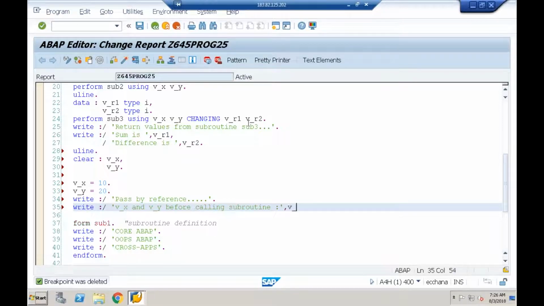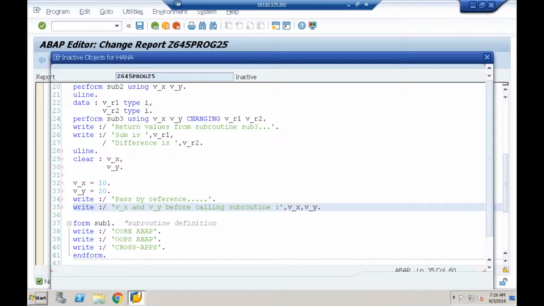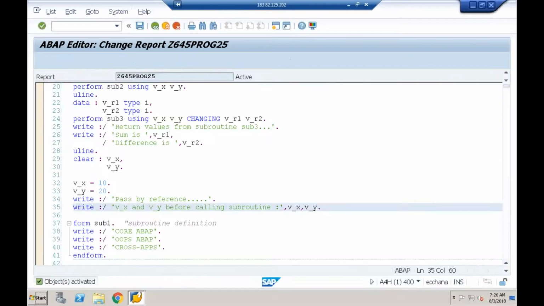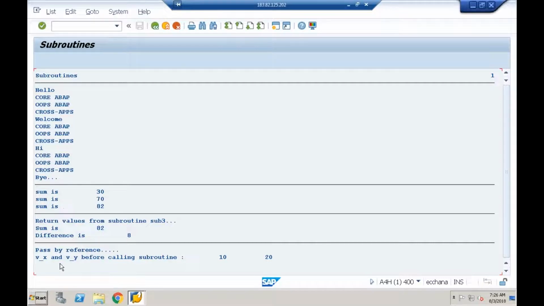I'll print the values of v_x and v_y. Obviously, the current values of x and y are 10 and 20. When I execute this by pressing F8, you see v_x is 10 and v_y is 20. This is known to us.